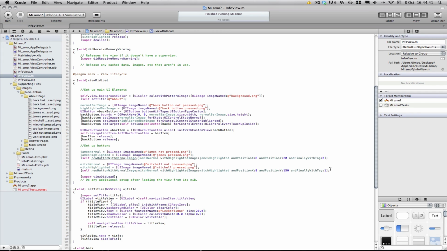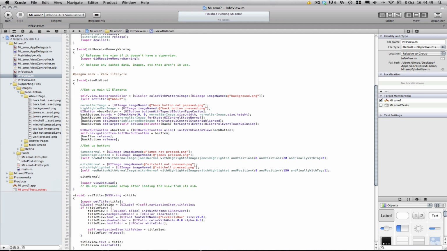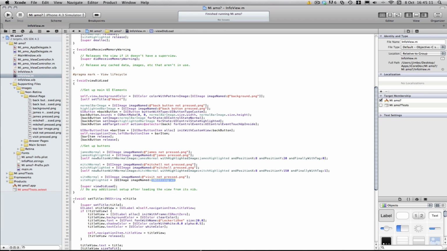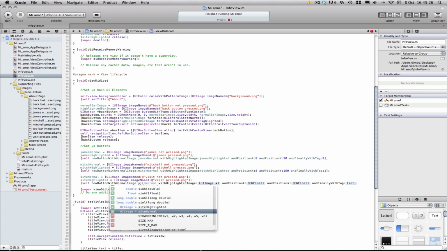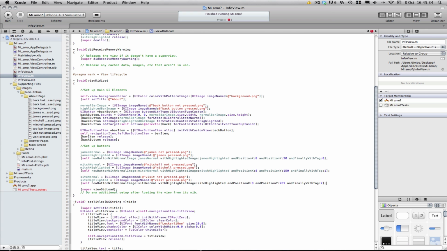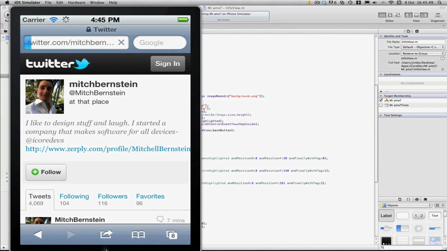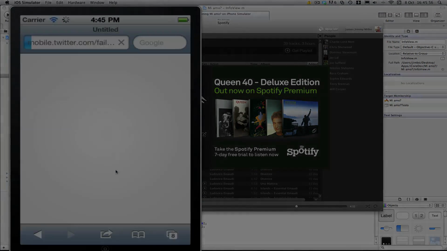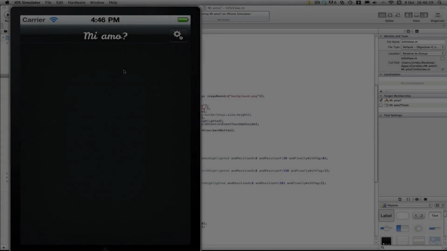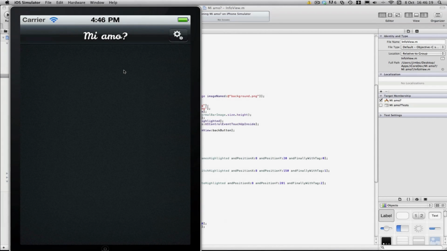I'm checking all the other buttons, they all work. And now I add the final button here, which is the visit site button. So I'll set up the images again, then I use my new button method there, pass in the parameters, set the coordinates, set the tag, and as you can see I check again, it takes me to the website. I accidentally open up Spotify there, which I was listening to at the time, and as you can see I check all of that, and there you go, that's the app.